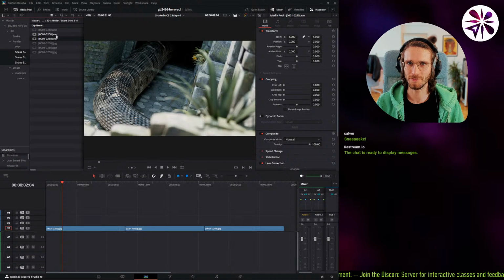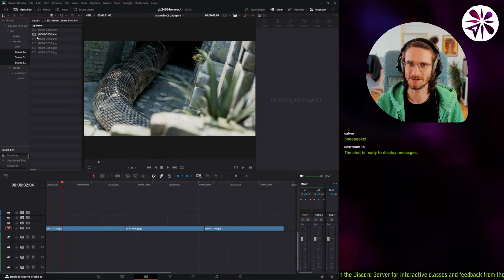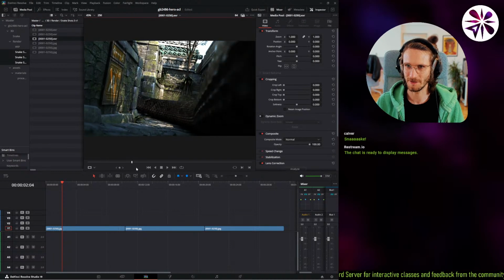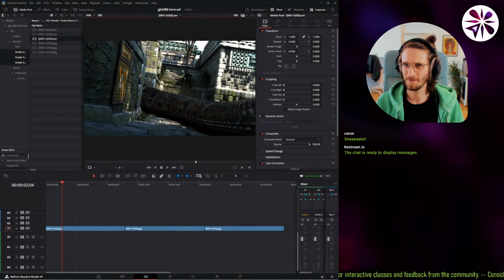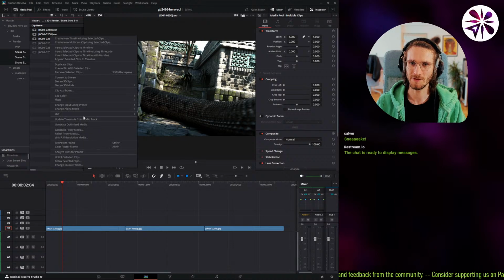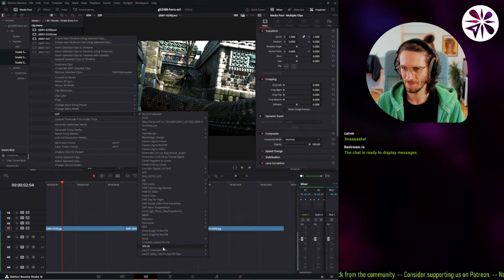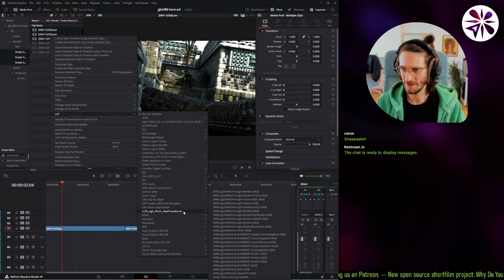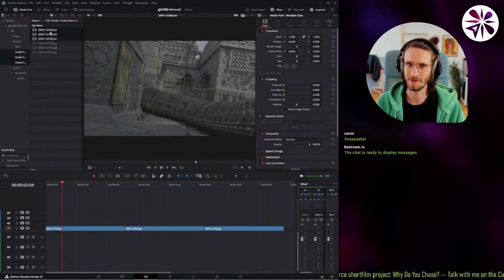So my usual workflow is I select the EXRs, because right now the EXRs don't have the correct color space, and we can fix that in a few different ways. My favorite way is to select them and apply a LUT here. It was the LUT AGX filmic view transform, so Lin Rec 709 to ARRI Log C. Yes, and then these are super flat now.